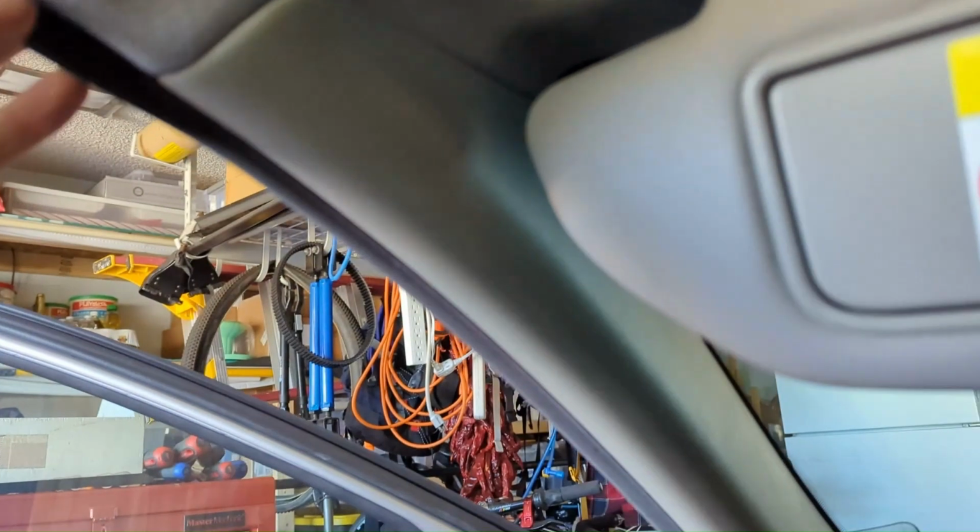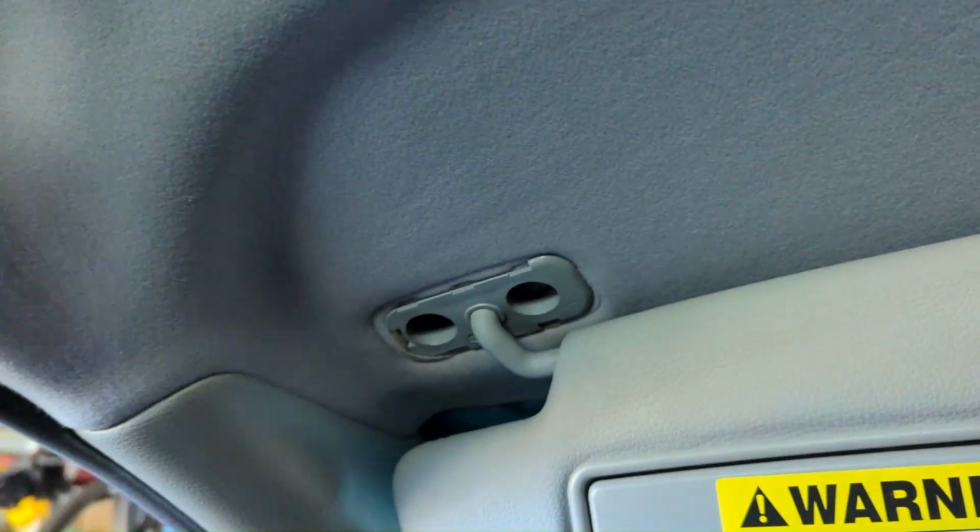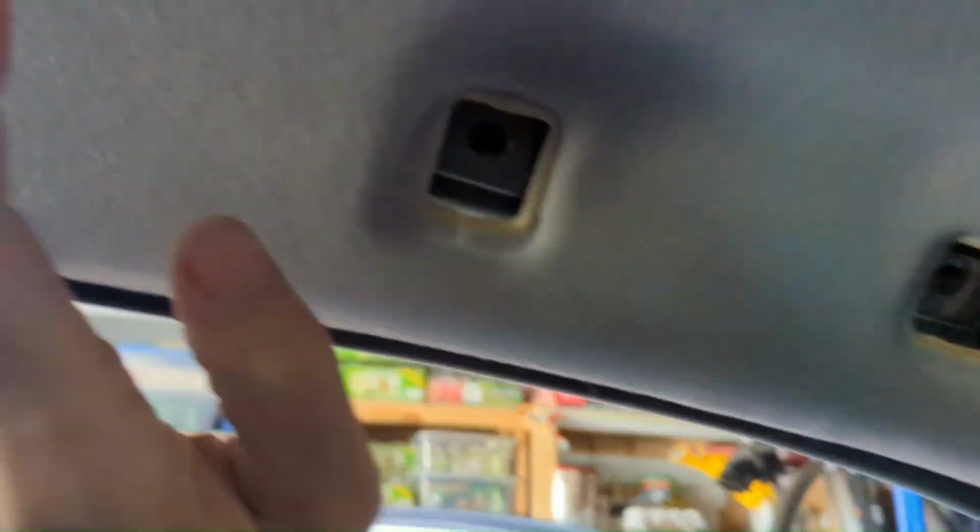I just want to create a little bit extra flex here. I'm going to pull this A-pillar trim down and pull this piece out, and then see if I can get a little extra flex out of this headliner to see in here to find that rattle. That rattle's sitting right back here somewhere. I hate it.